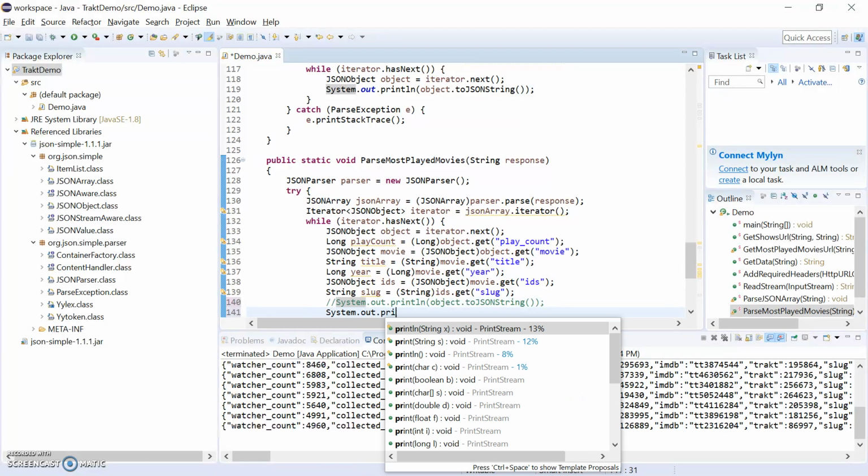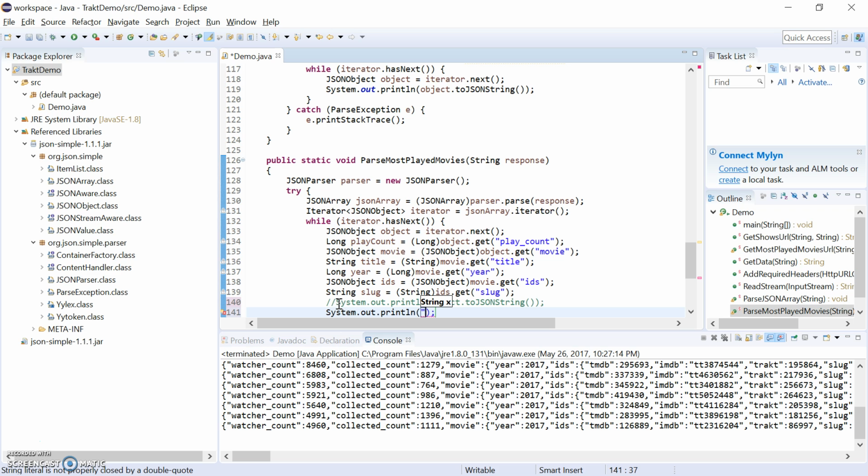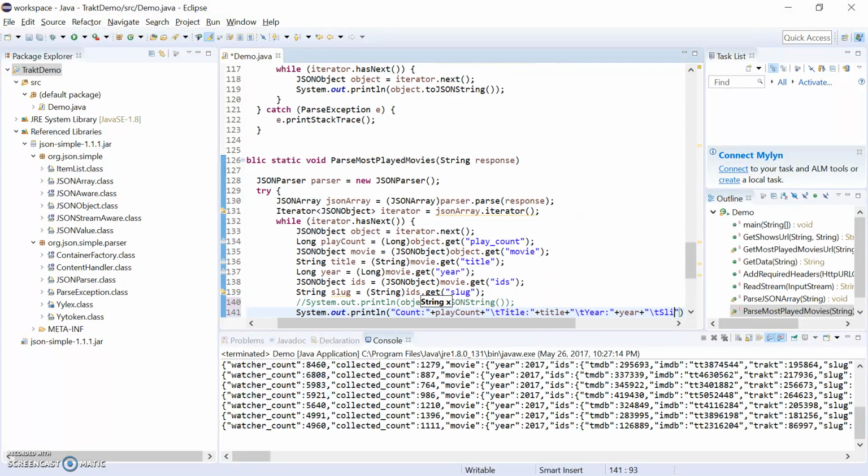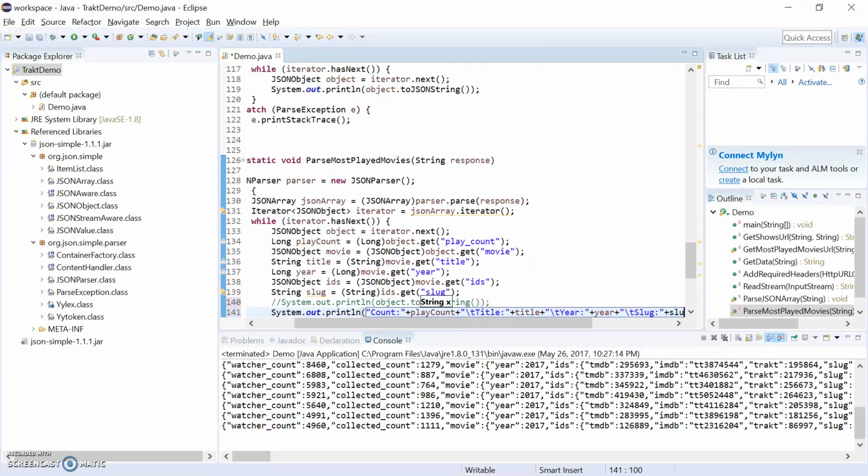So now let's go ahead and print out the play count, tab, movie. No, movie's a JSON object, so the title, the year, and the slug.